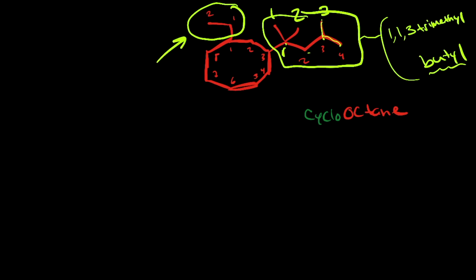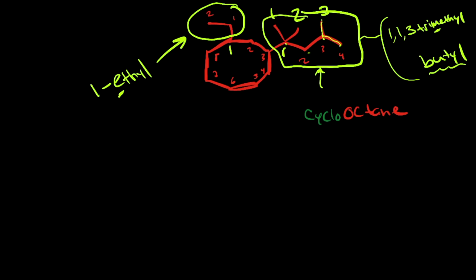And then that substituent over there is 2 carbons, so that's going to be an ethyl. Now we have our substituents labeled. We've got an ethyl. That's early on in the alphabet, an E. That beats methyl. Remember, we ignored the tri, so the methyl is going to come first. Or the ethyl, I'm sorry, is going to come first. And so that's easy enough. If it comes first, then it must be carbon 1, so that's going to be 1-ethyl cyclooctane. But we also have to account for this big thing right here, and that's the 1,1,3 trimethyl butyl, and that comes third.